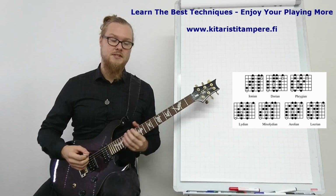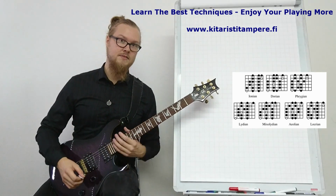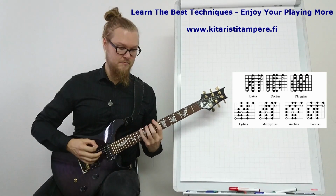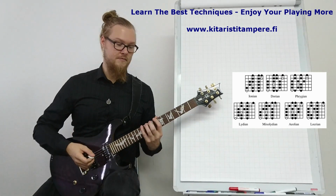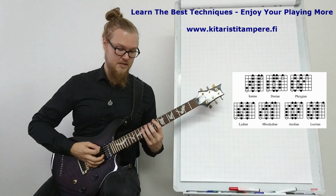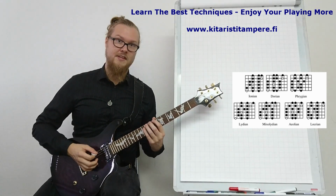The way to approach it is, I will show you a C major scale now, played with the three note per string system and directional picking. So we start on the C note here.